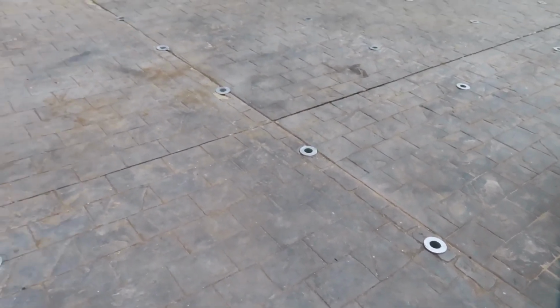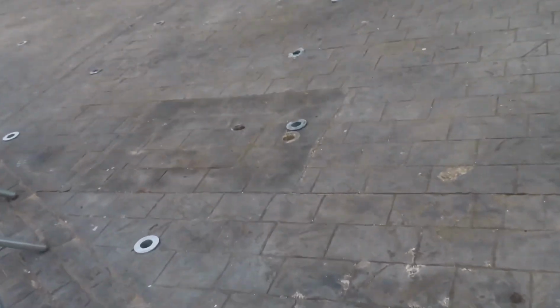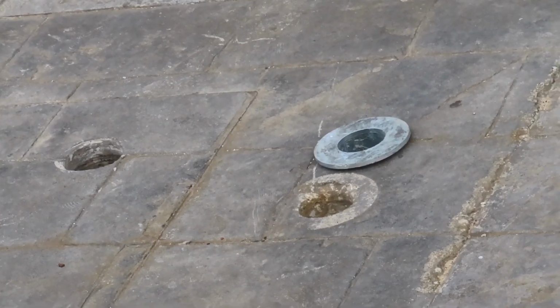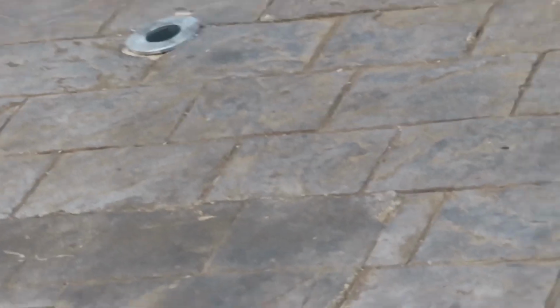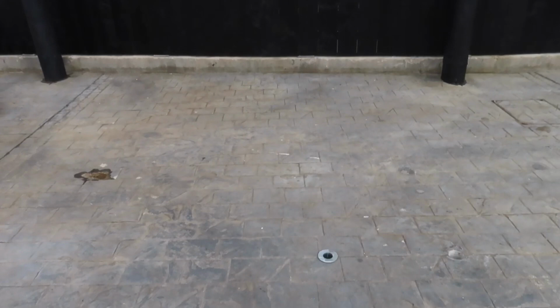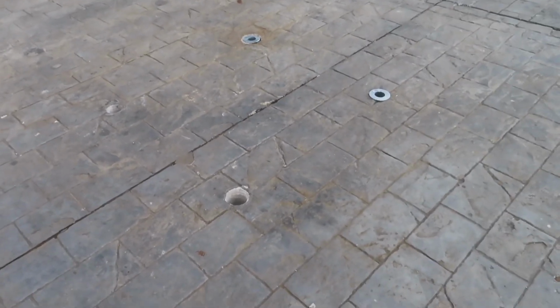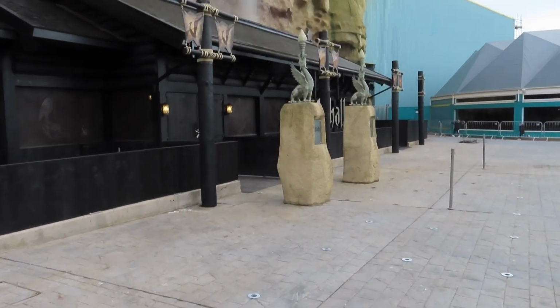I assume the holes were always still in the ground. Didn't pay much attention to this stuff last week, but we can see there's some there that haven't had the metal things put in them. I'm just going to refer to them as metal things, do apologise. Feel free to let me know the name. But yeah, there we go. We'll have to see what happens. This is where the queue line comes up to, and there's another hole without the metal things in over here. But yeah, like I say, it'll come up to here. Just do straight lines in a cattle pen from there until you make it into the station.